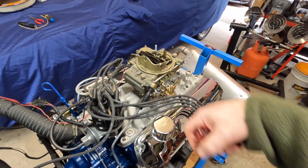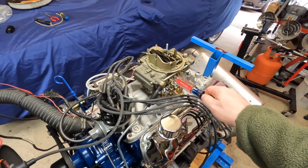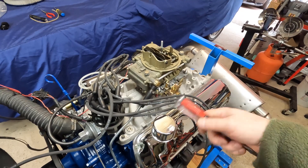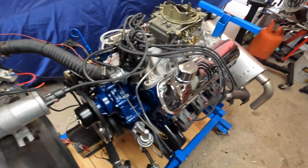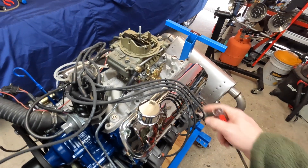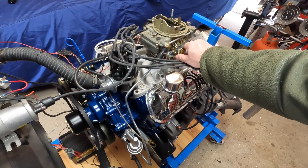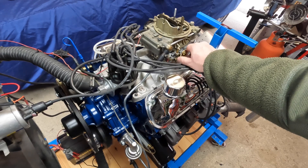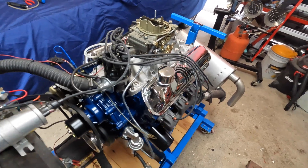As I get this carburetor figured out, I don't know if I want to get a whole new one. I need to try another metering block in it, which I think is the problem, because there's nothing else — the floats are good, everything else is good. But yeah, it runs really great other than this little surge. It's gonna annoy the neighbors and the wife.